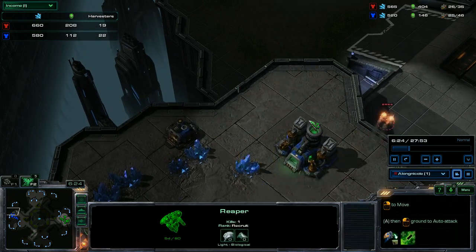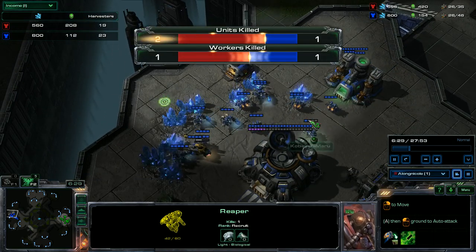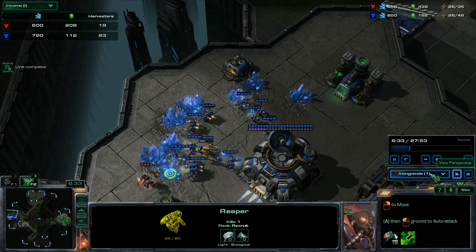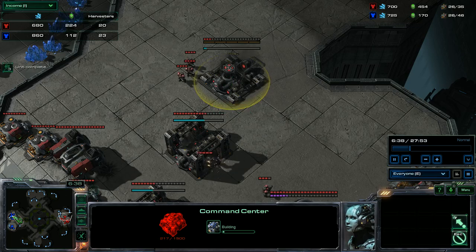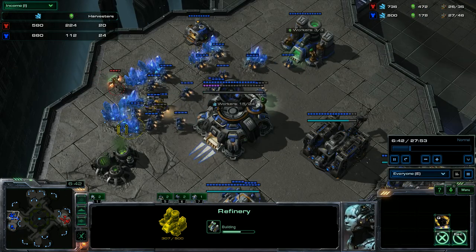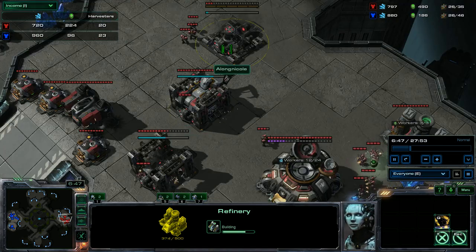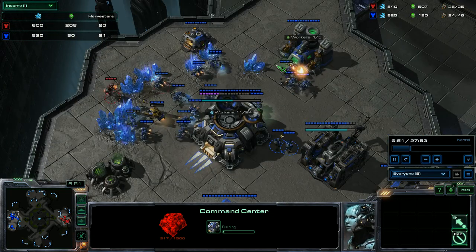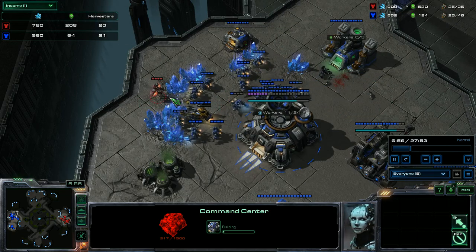He starts microing. He's killed one. But it wasn't nearly as important. And the reason it's not nearly as important is if we look, his command center is still not building. My command center is done. And I got refineries going. So, he killed the second one. So, this harassment was incredibly successful because he forgot about that. So, I used some of my SCVs to kill that one. So, he's gotten me down to 4.